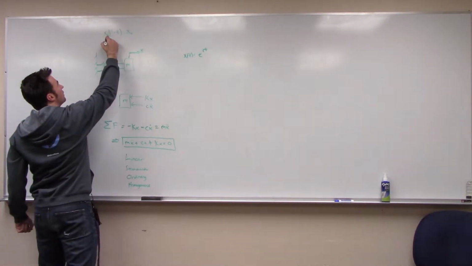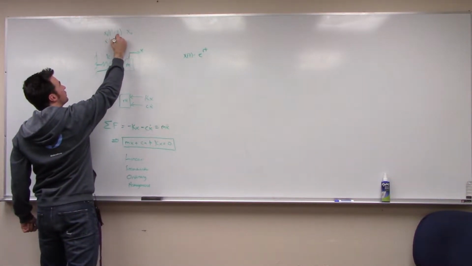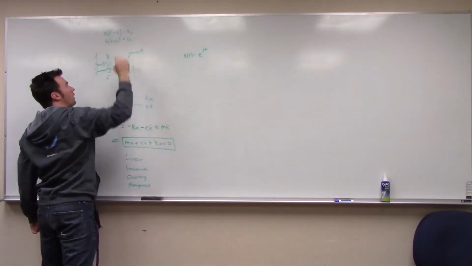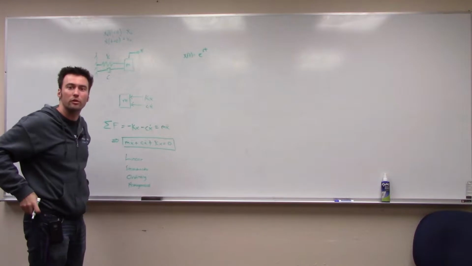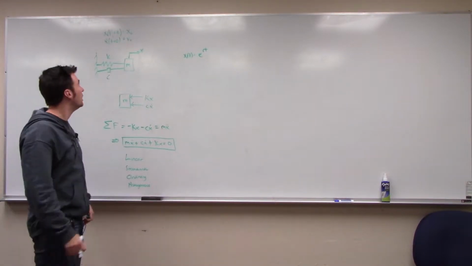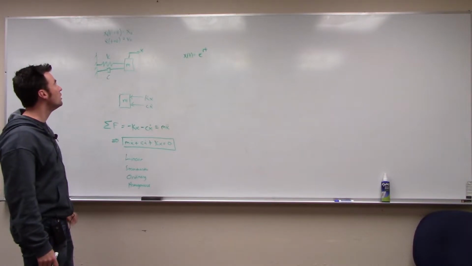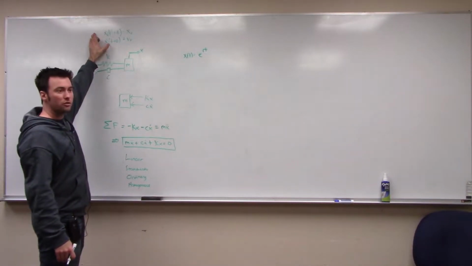And I've got this x dot at time t equal to 0. The initial velocity, that's going to be some number as well. I'm not going to put in a particular number in there. I'm going to leave it as a variable. We're going to end up solving this equation here, this equation of motion, for these initial conditions.